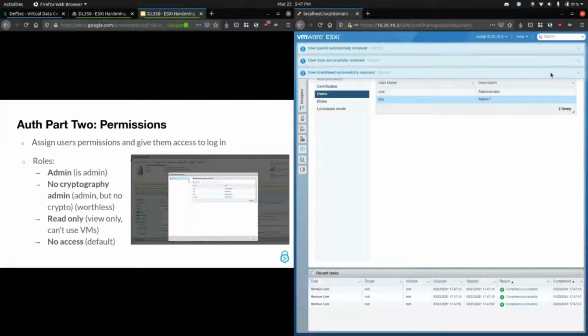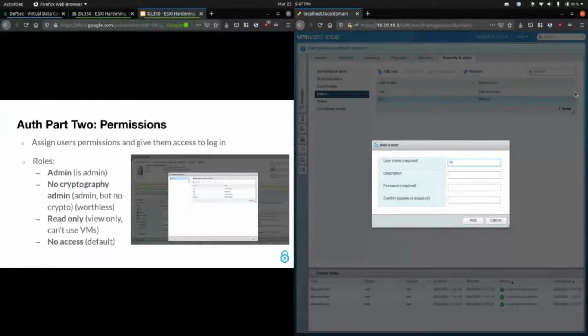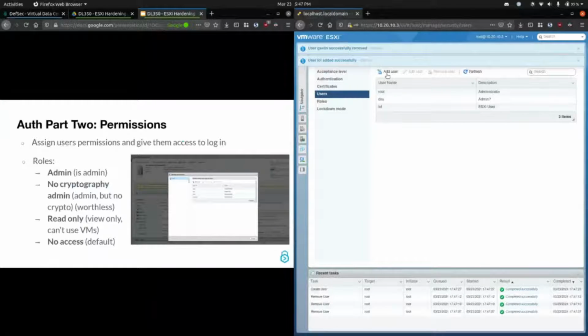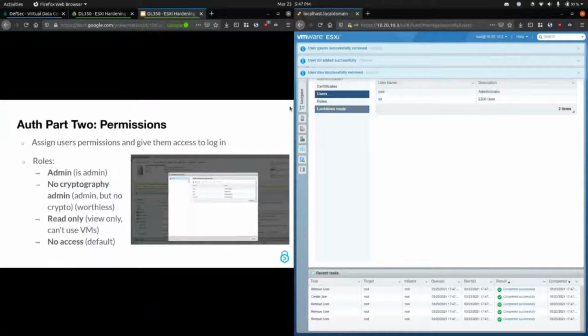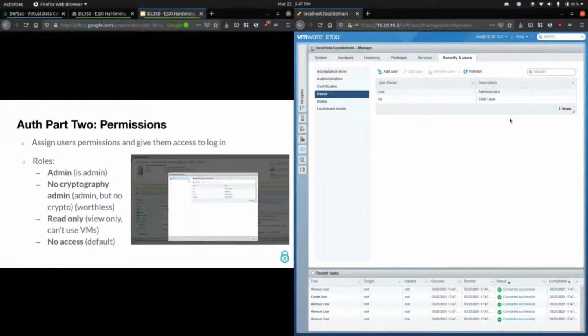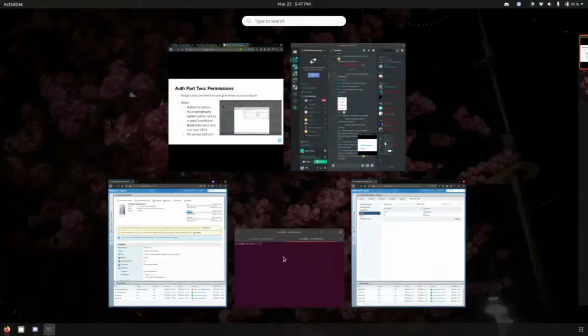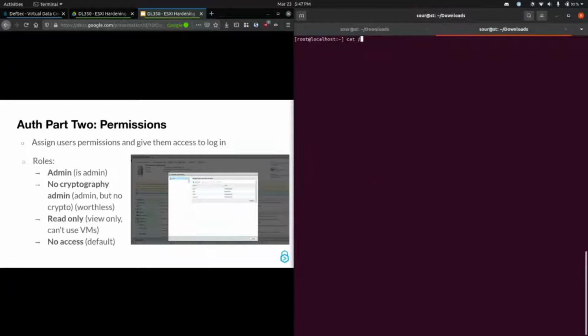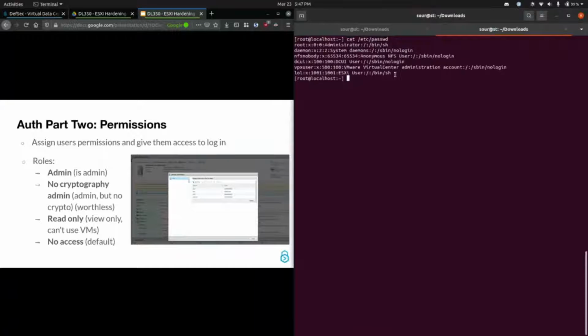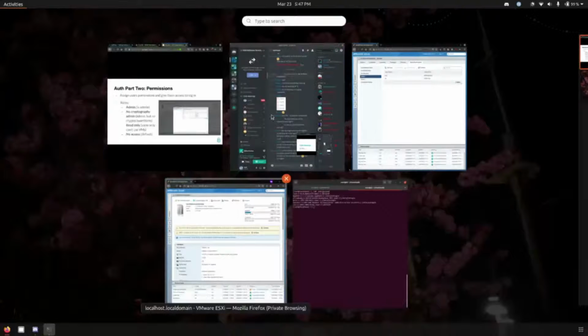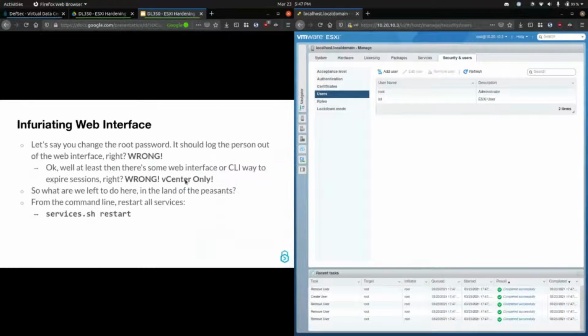All right, so I'm going to remove these users, and then I'm going to use my powers of security by obscurity to add a new user, so the red team can't guess it. And then in order for them to actually be logged in, you see after I add a user, if I go to the shell, you'll see that they are actually a login user. But if I try to log in with them, their PAM module will deny me because I'm not thrown onto the box with permissions. So that's fun.